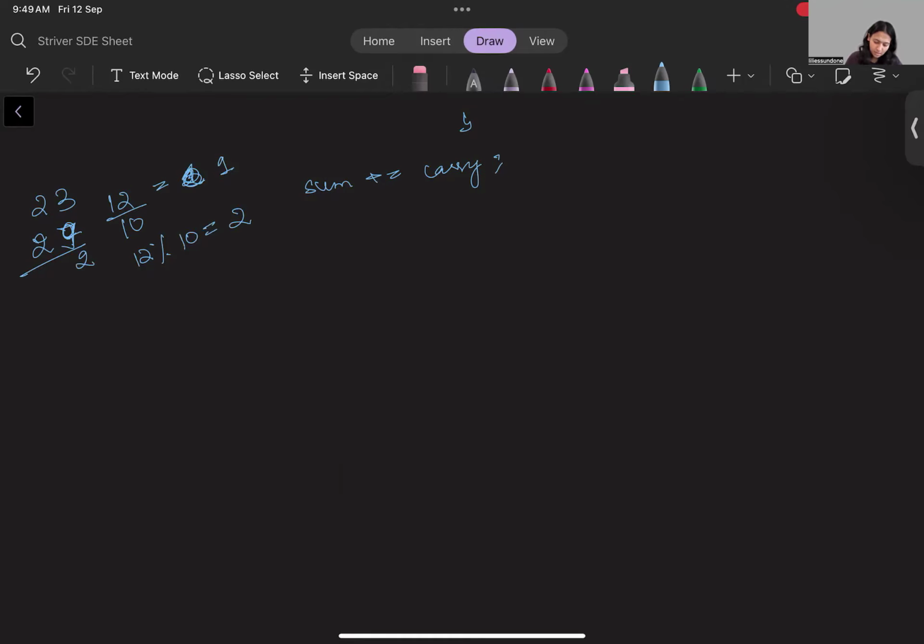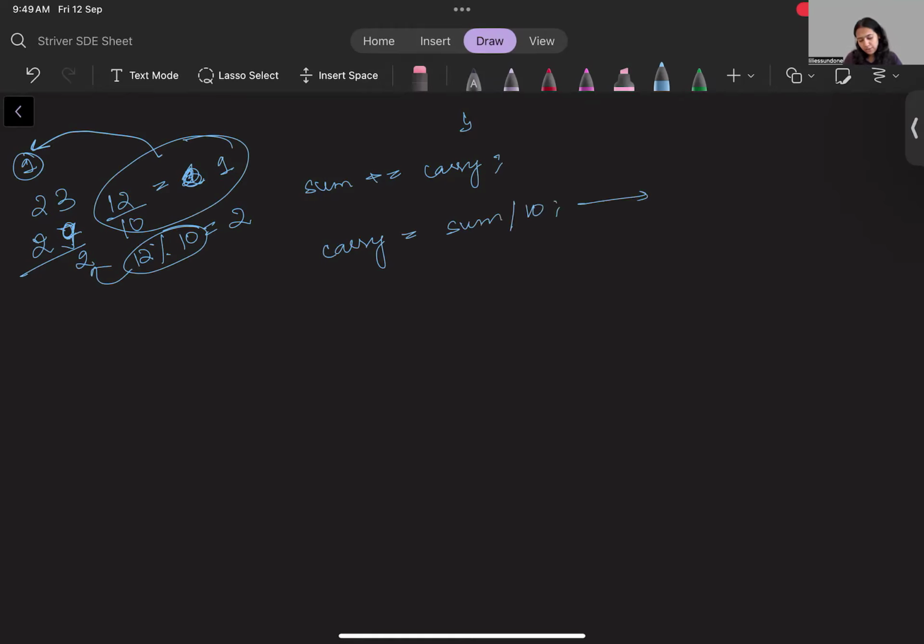That means this part comes here. And what goes here? 1. This part goes here. Am I correct with this? Right? So what do I have to do? After I have added your carry in your sum, I have to do carry is sum by 10. And this is for your next iteration.